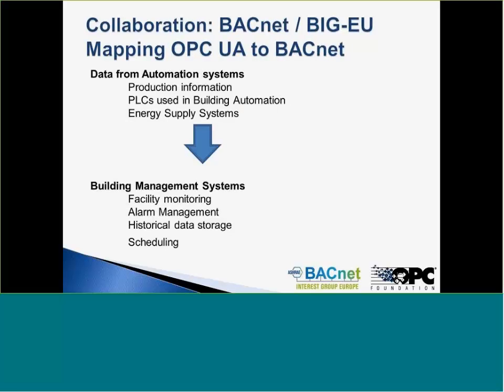The other side of the coin, though, is that we recognize we've got a unique opportunity to map the OPC UA objects into BACnet. So all the data from your typical automation systems, production information, the variety of PLCs and DCSs in building automation, and a lot of things we're doing in smart energy, can now be communicated using OPC UA and modeled into the building management systems for things like facility monitoring and so forth. This is an exciting opportunity of what we've been able to take care of.